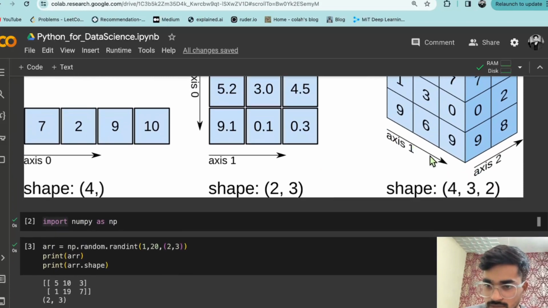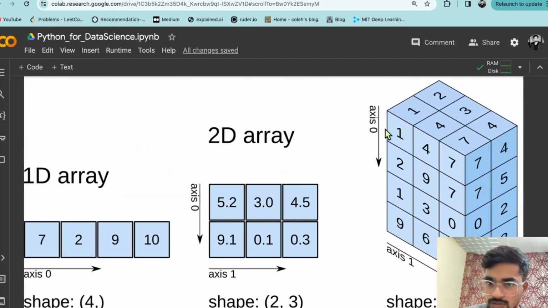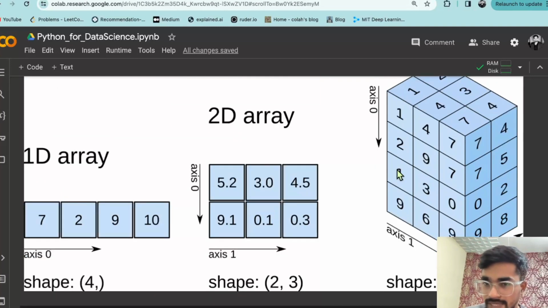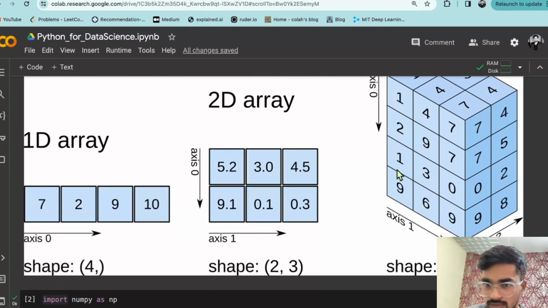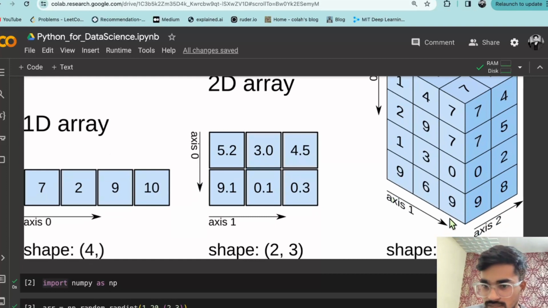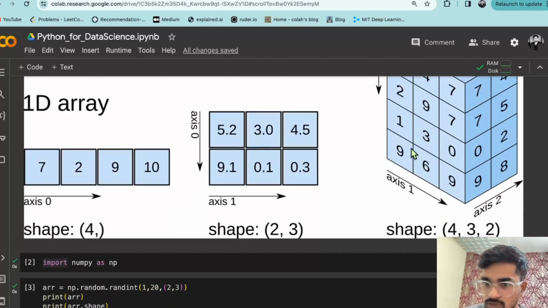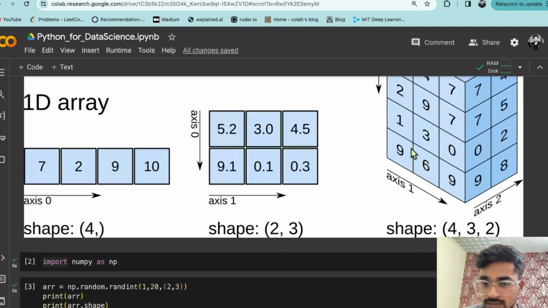You can see here in the picture that it is telling that this is the axis 1, this is the axis 2, and this one, the vertical, is the axis 0. But in actual, it doesn't happen. Sometimes this might be the axis 0, or this might be the axis 2. So it might be changing. So how can you know which axis is which one?